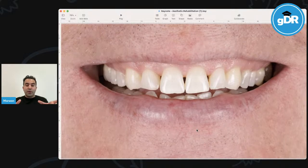So what we want to do is not to worry about 3D. Let's focus on 2D. So I design my 2D using either Keynote or PowerPoint. And these softwares are available. Usually Keynote is free on Mac, and PowerPoint is widely available on Windows. So you could do it with Keynote or PowerPoint. And the idea is that we want to draw 5 vertical lines.